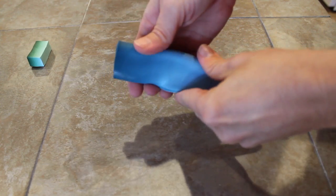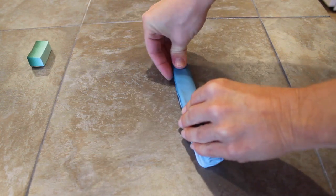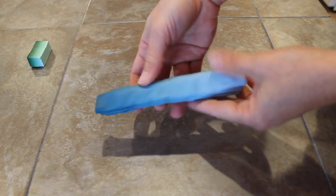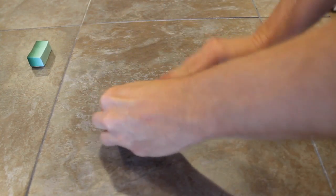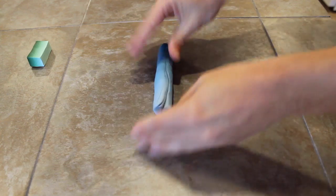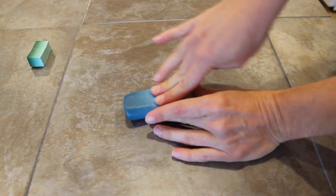What I often will do is fold it. The biggest problem always is air bubbles. At this point I could roll it out and make a fun log that changes color, but it is possible at this point. This is what I do, to squish it. So as it has some more thickness to it, I'm able to start to manipulate that into anything I want.